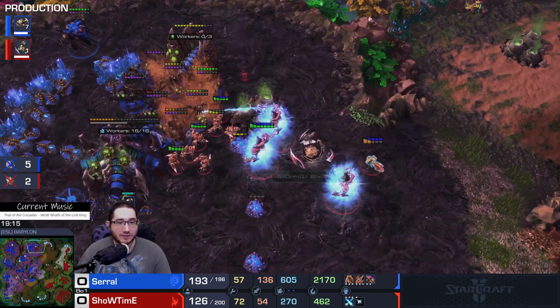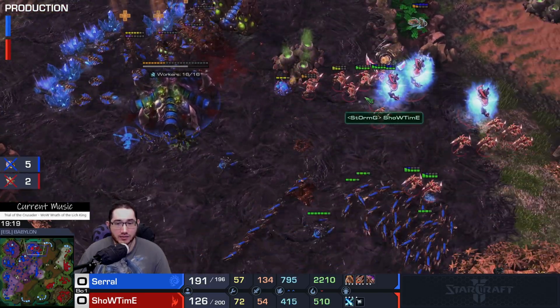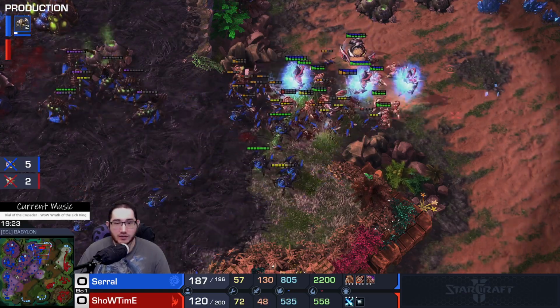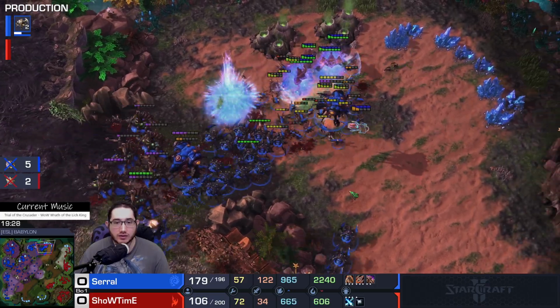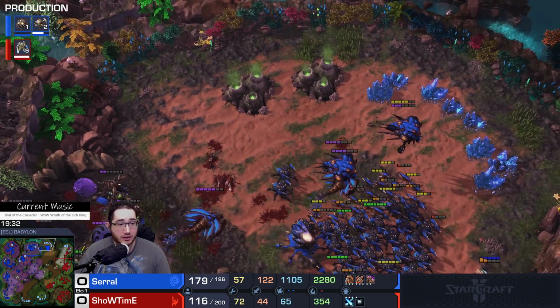Finally turn around. ShoWTimE moving up to the top side of the map here. A few Archons with mostly Zealots. This is not enough, though. This is so not enough Protoss, right? No, they can't get this done. It's way too much Zerg. Recall onto a couple Archons. The Disruptor, they will actually get out.